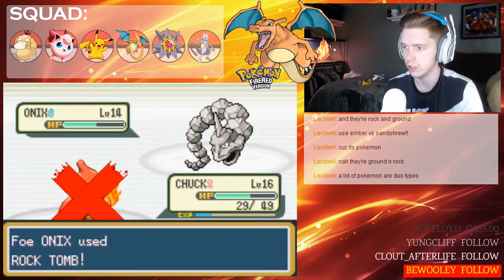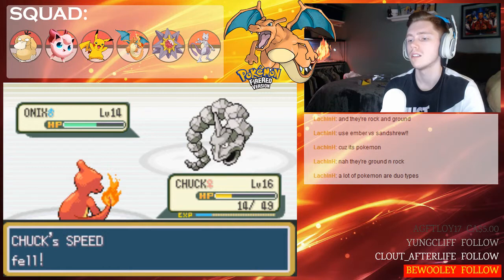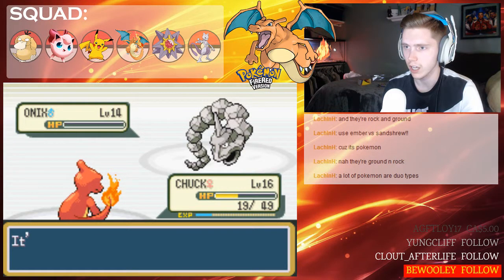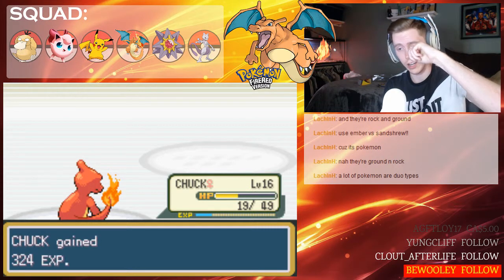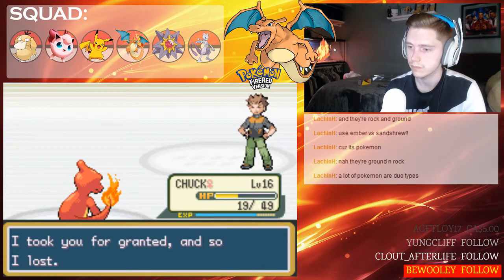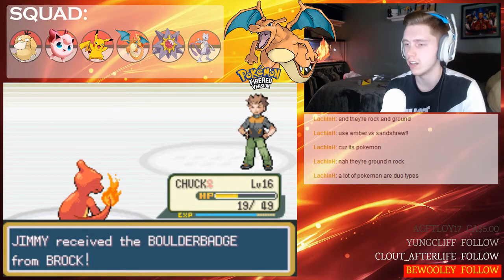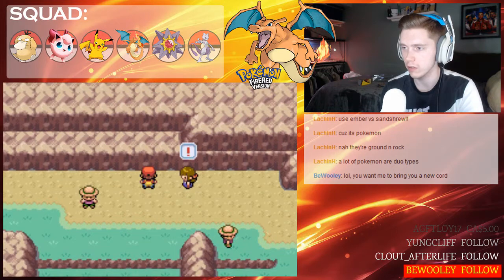What the fuck is this? Please don't kill me. Holy shit. My anus just puckered. Can't be too safe. If it does 19 damage in one hit, I'm gonna cry. Oh, thank God. Chuck cannot die. He is my friend. A Boulder Badge! Wow! My first badge! Yeah! Does it have to fight all these people? Even this little girl?